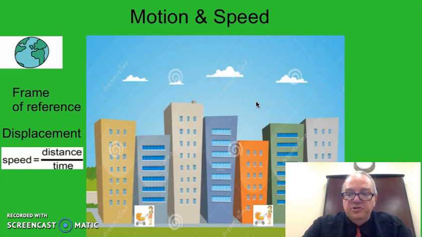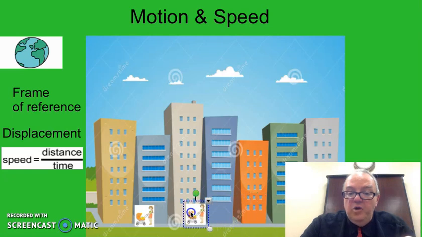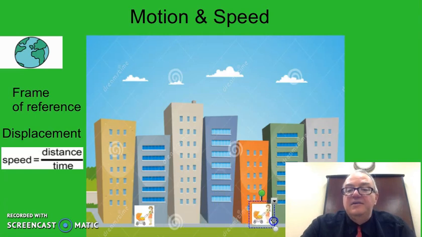Now, motion, we only know there's motion when you have changes against a background. For example, here we have this woman with a baby buggy. And if we move the woman forward with the baby buggy, we only really know it's going forward because of all the buildings staying still in the background. That defines its motion, not as much the actual movement, but the fact that other things are not moving.